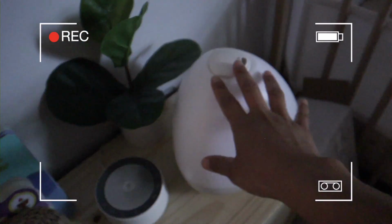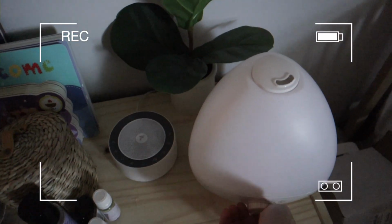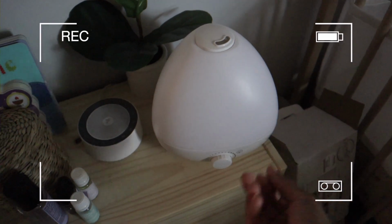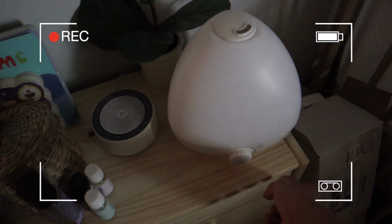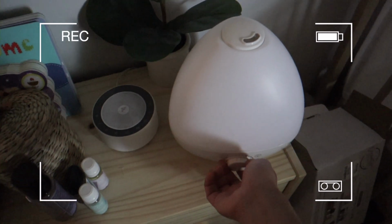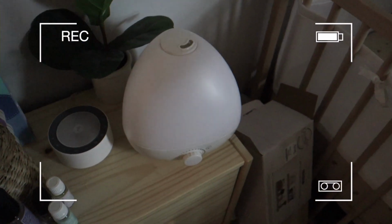And then another thing that I'm loving is this humidifier. So he uses a humidifier in the room, and Max and Mia have the exact same one in their room. But I don't think it has water in it. Yeah, it's flashing because it ran out of water, but you can change the little light on it. It changes colors, and you can keep it on one color, or you can let it alternate. When it has no water, it will flash and let you know, hey, I don't have any water.